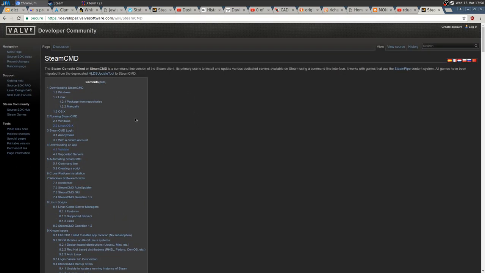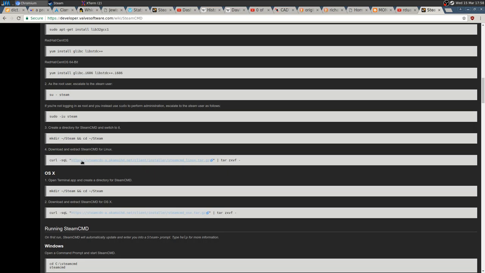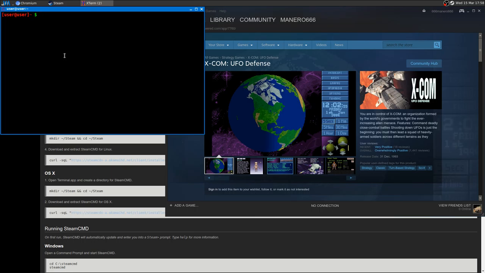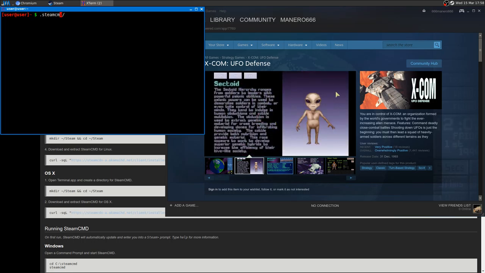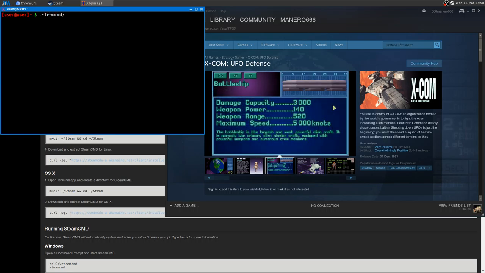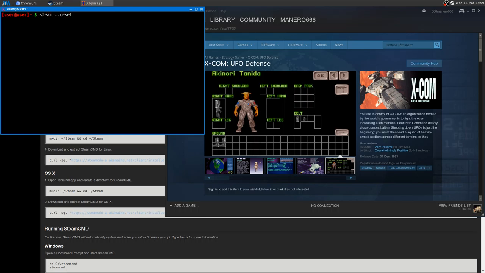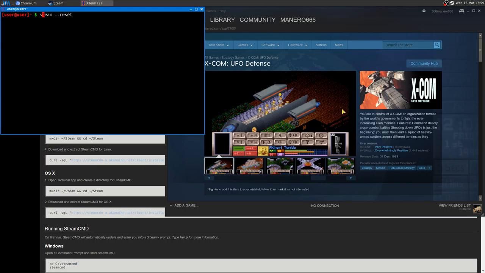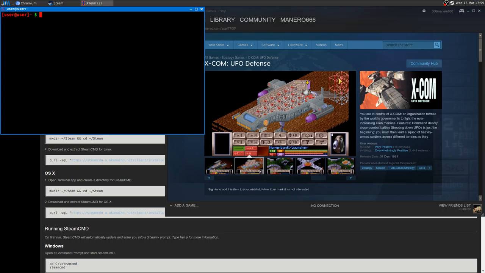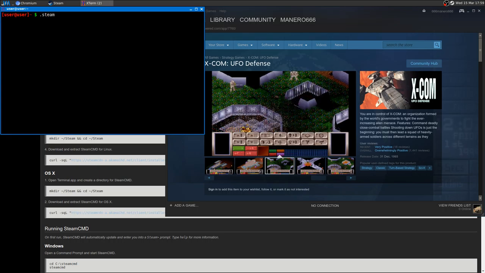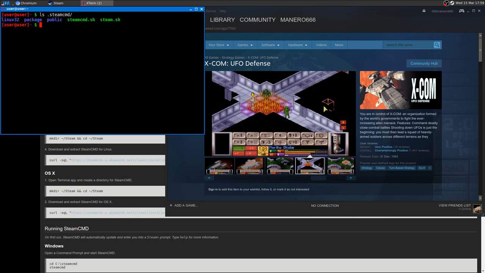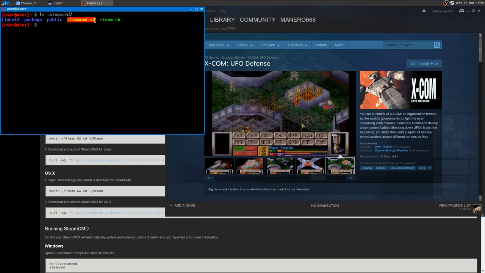All right, to get the software, it's very easy. There is this command that you can run. So I did run it. I created a directory called steamcmd, and remember that if you download the software in the .steam directory, every time you run Steam reset to reset your client, it's also going to delete SteamCMD. So it's better if you do not download it in the .steam directory. So as I said, just create steamcmd. As you can see, the executable is here.